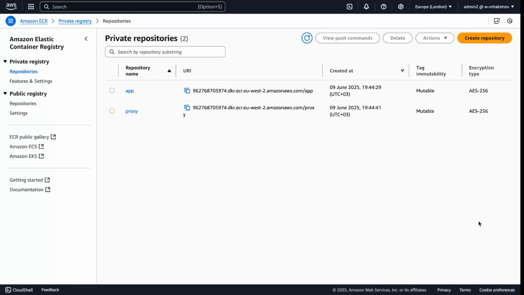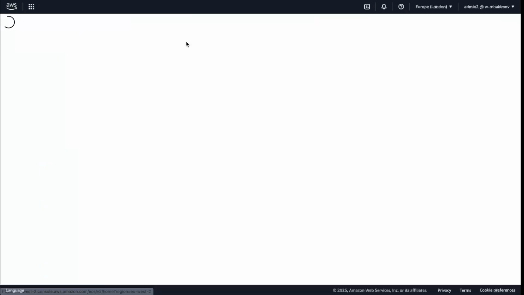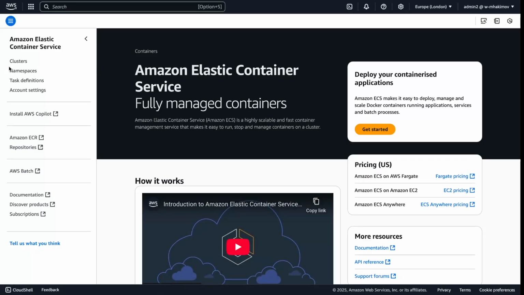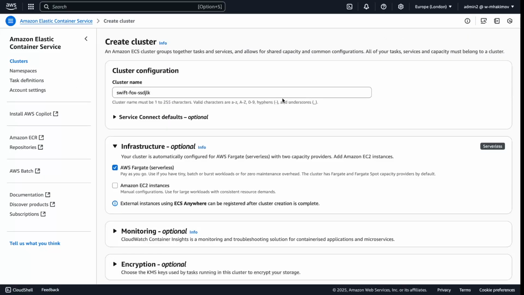So the next step is to create our ECS Fargate cluster. Let's navigate to the ECS page. Go to clusters, create cluster. Let's give it a name.